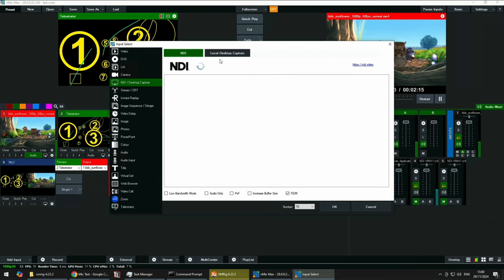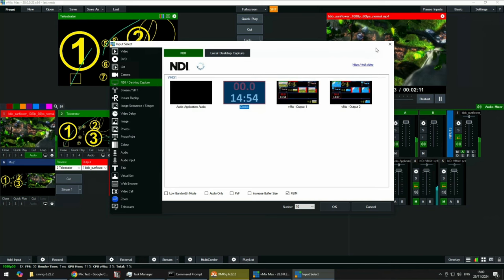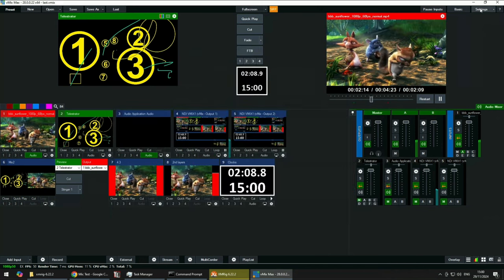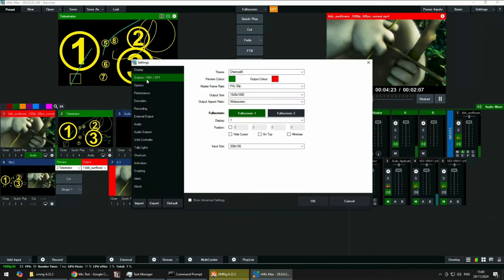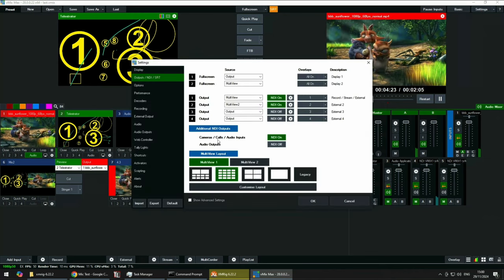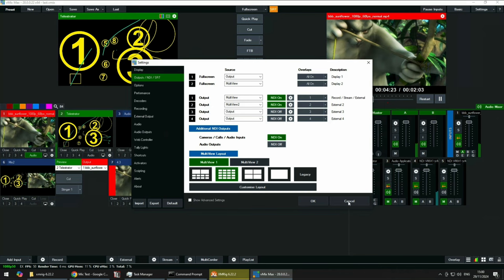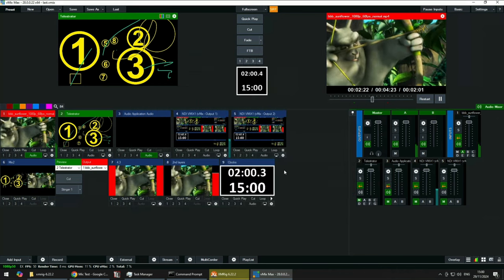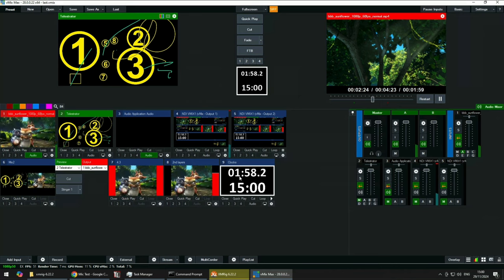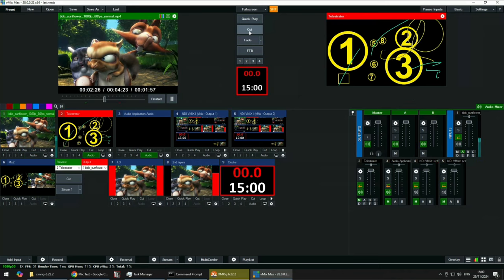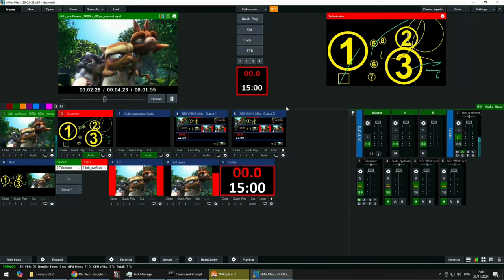So in the NDI, there is now clocks. So you can now punch out your clocks if you have enabled the cameras, calls, audio inputs. If that NDI is on, you can get your production clocks out via NDI free of charge. Great. So you can have it set to time remaining, but it will only work when it's on the main output. So that's that.